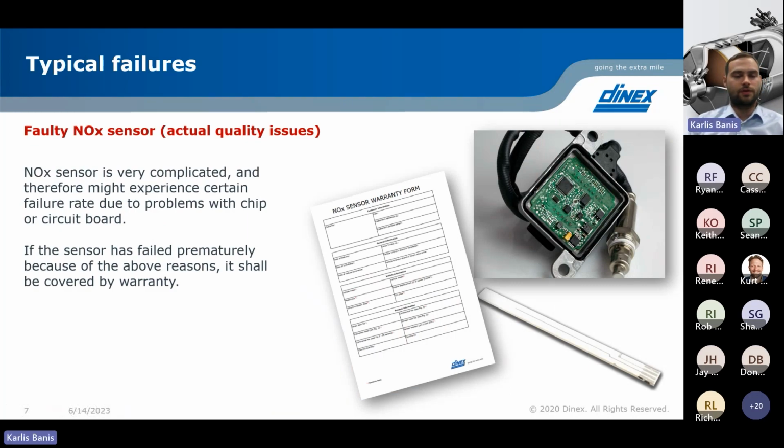And of course, as I mentioned already briefly, no NOx sensor, or no product for that matter, is perfect. We certainly have a fallout rate also associated to actual failures. So that would be that the chip is sometimes cracking prematurely because of some production batch issues. We could also see that the backside cover of the sensor is not sealed completely. So that will allow some moisture to get in to form some condensate. That condensate will then form oxidation signs, and oxidation will ruin the electrical connections and the sensor will open or short circuit. So all of these are known issues that we acknowledge. That's why we have the warranty return procedure in place.